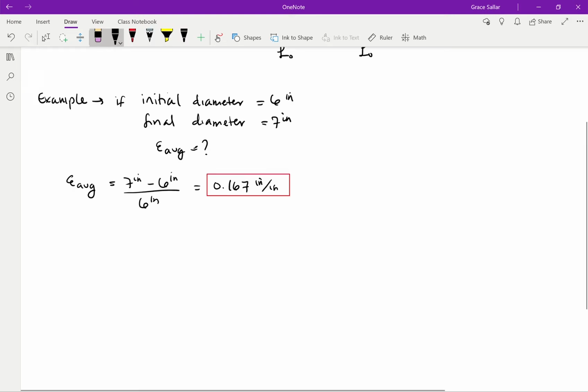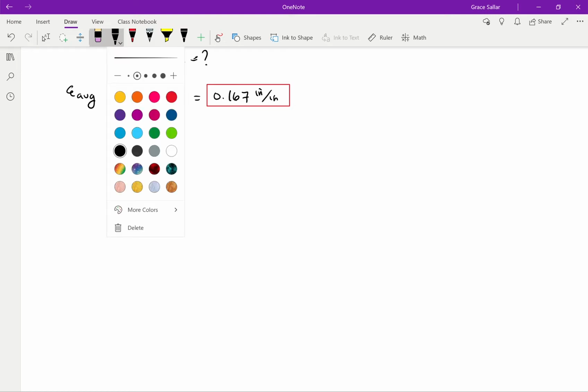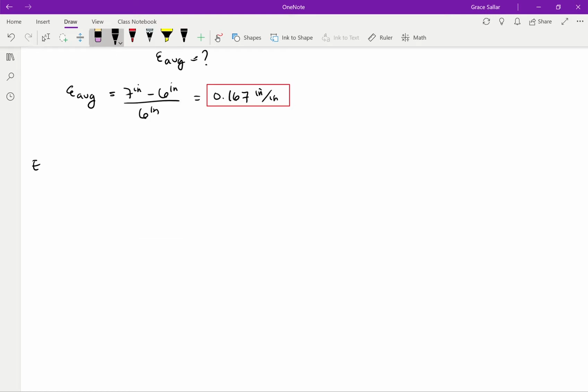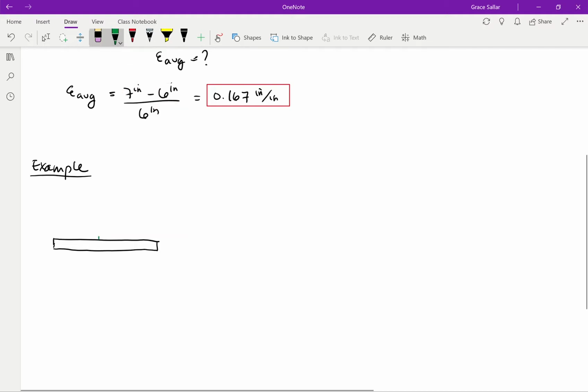It's pretty nice, right? All right, let's do a little bit more challenging question. If you look at problem 2.3 from the book, I'm going to try to use the same system as we used before. So another example, we have a beam, and then we have some tension loads on it. We have some tension right here, and then we also have some tension right here. We're just going to call this TBD and this TCE.